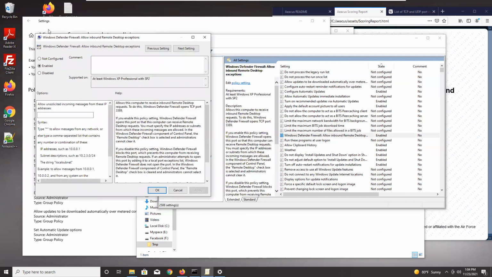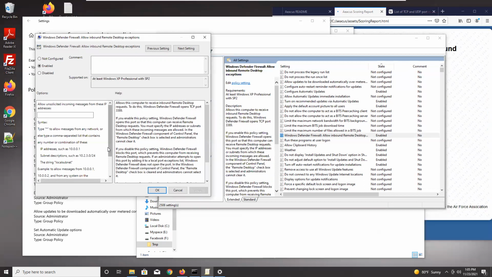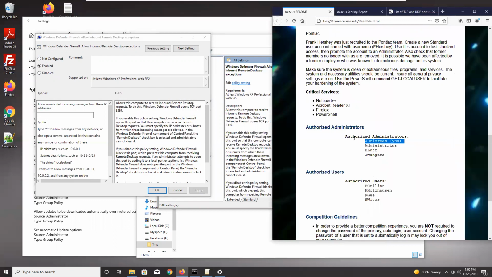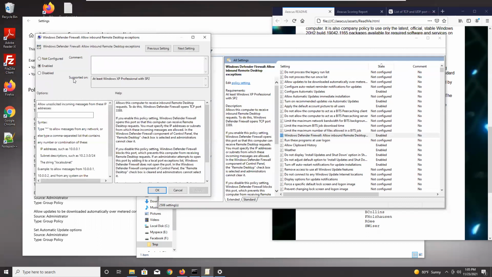All right. Now this is interesting. Windows Defender Firewall: allow inbound remote desktop exceptions. Well, that's interesting. So if you disable this setting, the firewall blocks this port. So this could be kind of interesting. Not sure about this one. Allow inbound remote desktop. I don't remember if remote desktop was a thing or not. Let's go check real quick. It does not say anything about remote desktop, so we probably want to not allow that. So I'm going to say don't configure it. So I'm going to go back to default.